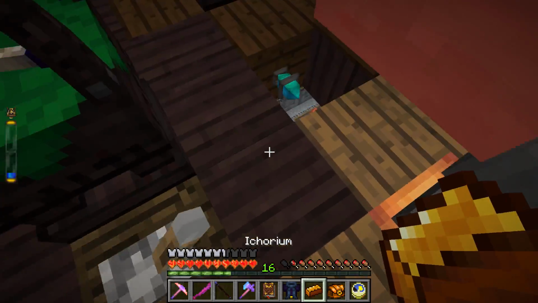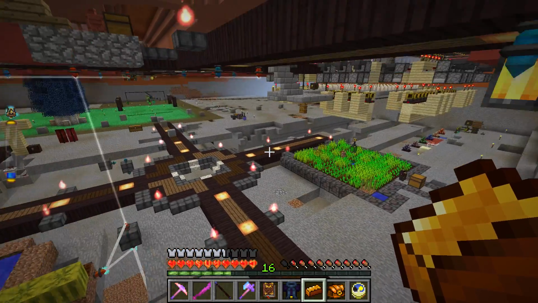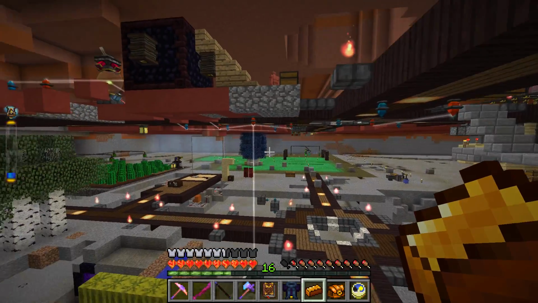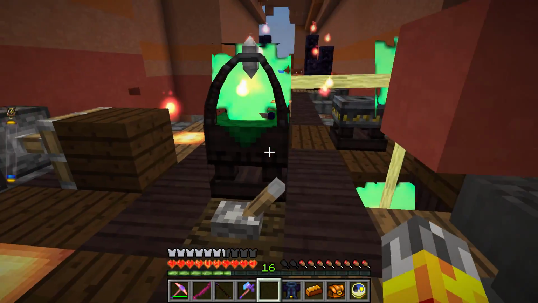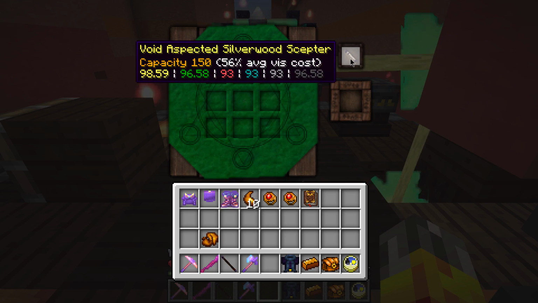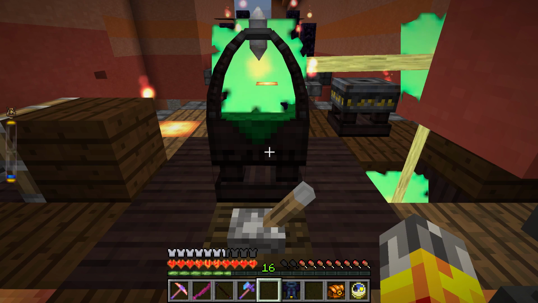Ichorium down the hatch. I guess I just need to quickly go ahead and refix these lines. Actually, both of them need fixing. Oh no, that one's okay. There we go, that's the line fixed. So now that should be charging these back up. So that's one half of the equation for our wand caps.